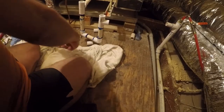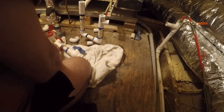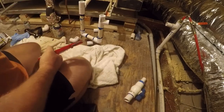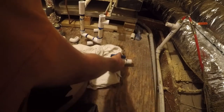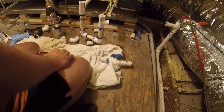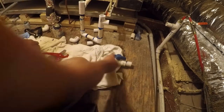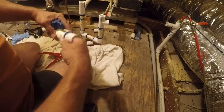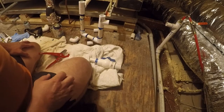Now, one of the things I want to do, I do want to recycle this valve because it's an important part of this system. So I'm going to go ahead and cut that with this. That goes away. But this will get saved. And I don't have any more adapters, so I'm actually gonna just glue this in like this because I have plenty of 1-inch pipe downstairs and I don't have a ton of 3/4-inch pipe. I mean, I have a little bit.